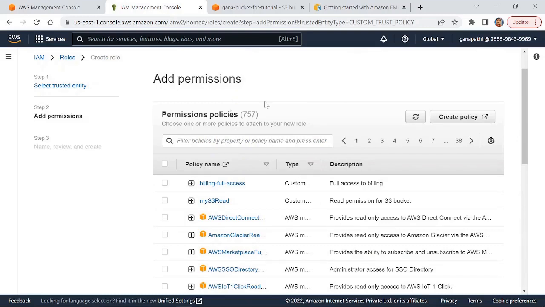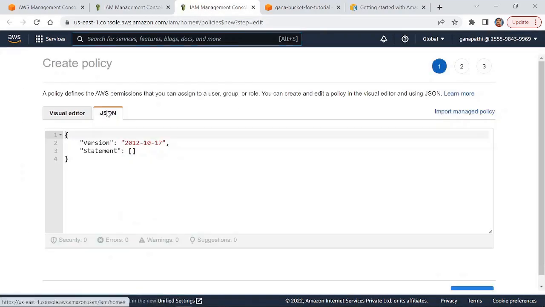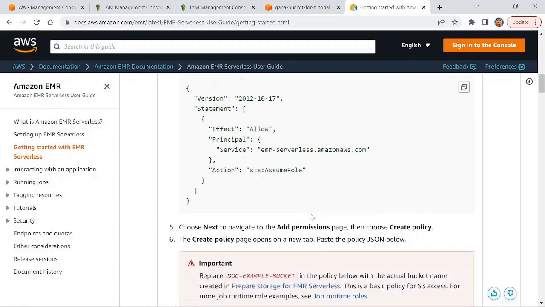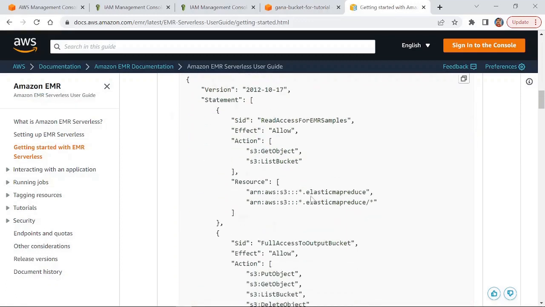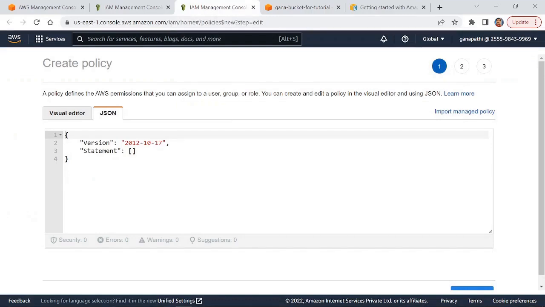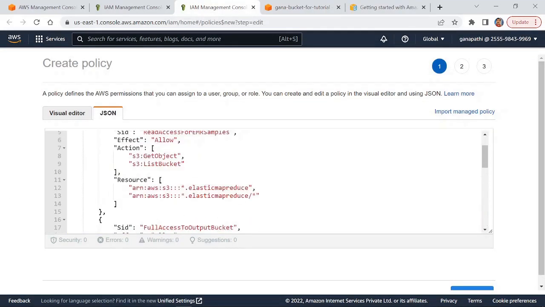Now for the permissions, let us create a policy. It opened a new tab. You click on JSON. Again, we will paste from the getting started guide. If you scroll below, here is the policy. Let us copy this. Go back here. Paste here. We need to change a few things here.